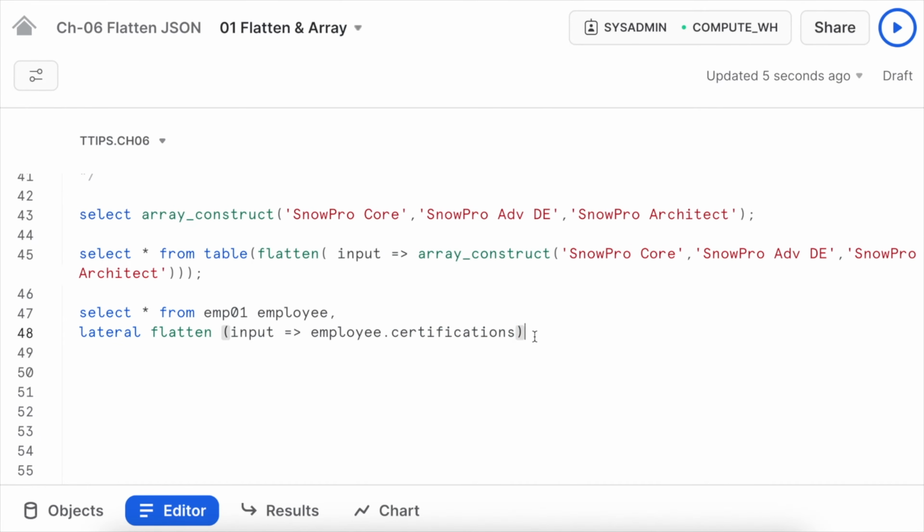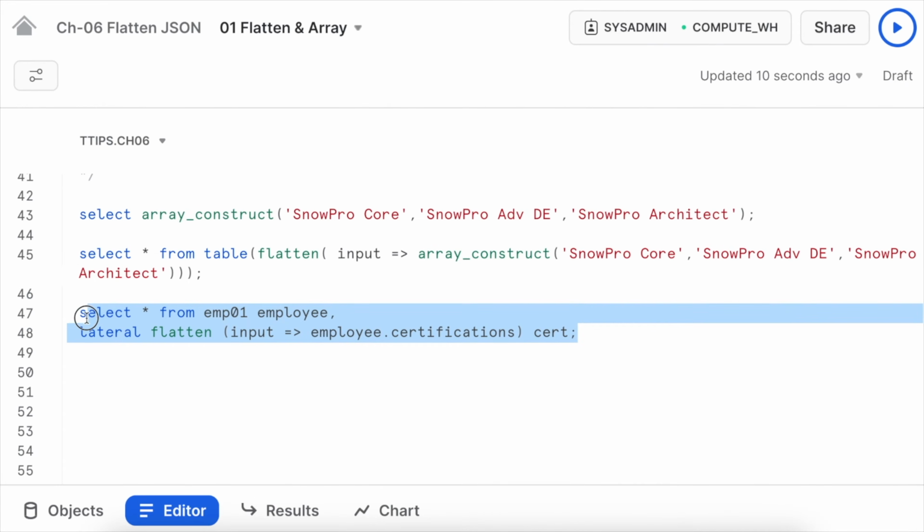And I am giving the name certification, and that's it. So when I run this, I am going to get a total of 6 values. Let's run this statement and see what result it brings.